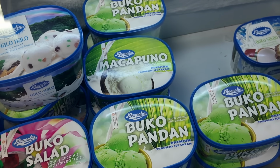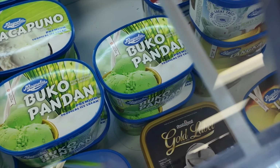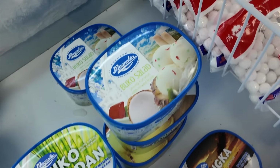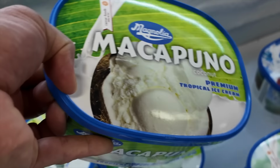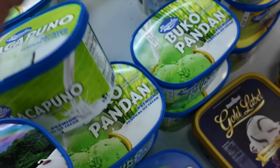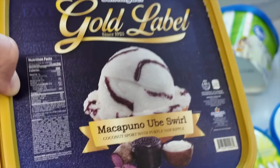Buko pandan, young coconut pandan. Should I get that? The ube swirl down there. Ulanka. Buko salad, young coconut with mixed fruits. Go for this since they don't have it. Oh, but that. Ube swirl. Coconut sport. Okay, that sounds good.